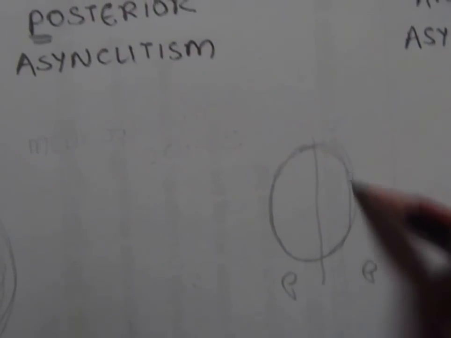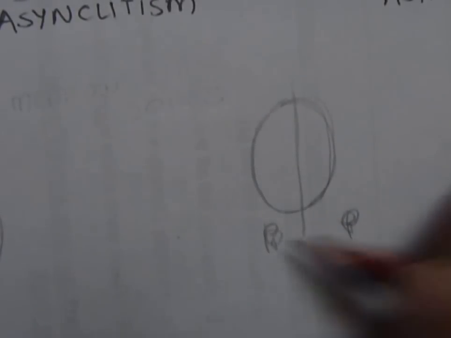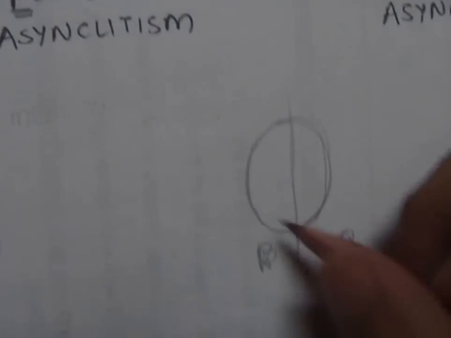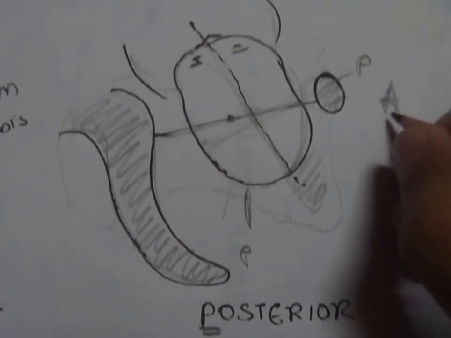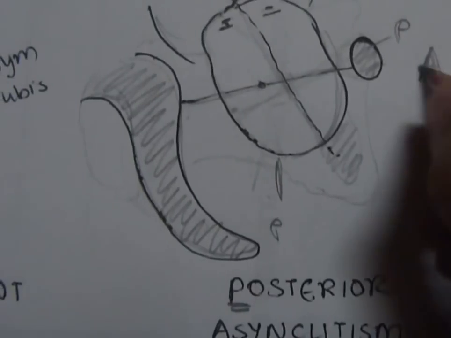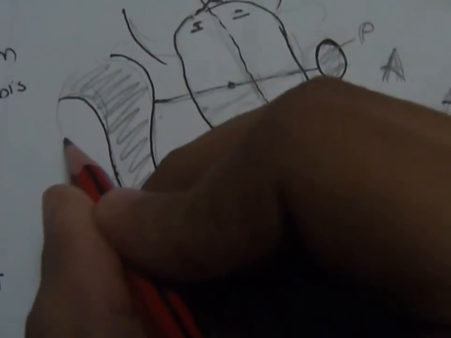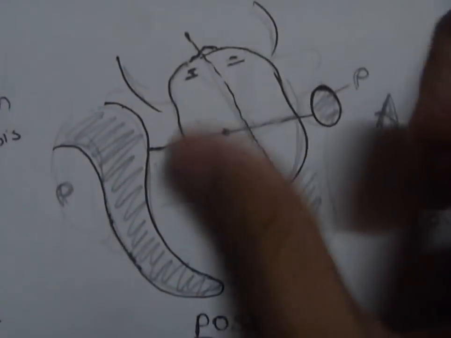Now you must be thinking, how can there be a posterior and an anterior parietal bone? There are two parietal bones, I agree, and they are kind of both posterior according to the fetal head, but this time we are not talking about the fetal head, we are talking about the mother. And in the mother the pubis is anterior and the sacrum is posterior, right? So the parietal bone which is presenting is more posterior than anterior, so we call it posterior asynclitism.